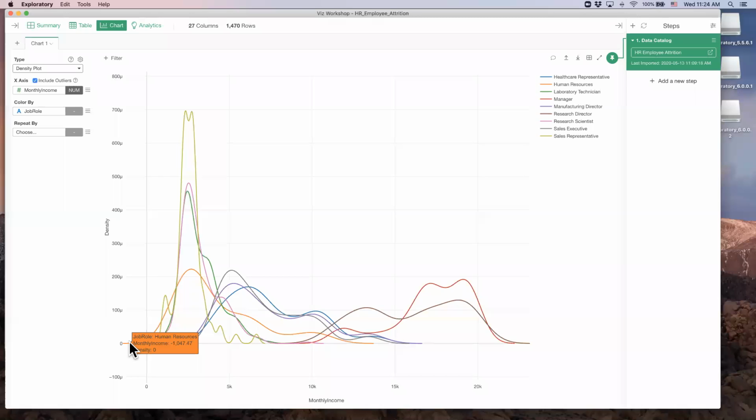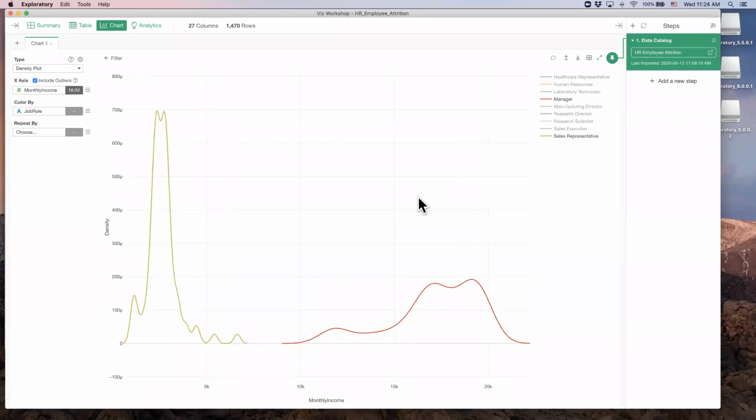So that's very useful. And another thing is that the area is always one. So when you focus on just the orange, red color, which is manager, and I'm also going to bring in the sales representative, there are two completely different shapes, but both of them have an area of one. The area under the curve is an equal amount. That means the higher the curve goes, the narrower the range tends to be. And when the mountain is lower, the range tends to be wider, because the size of the area is always 1 or 100%.